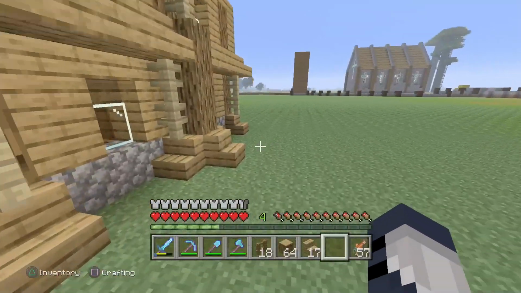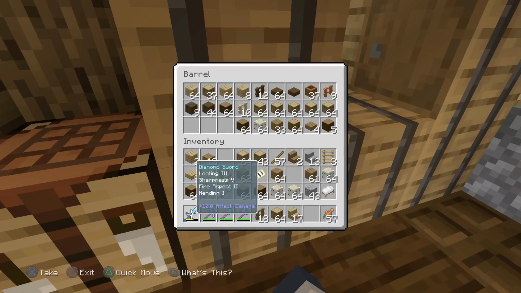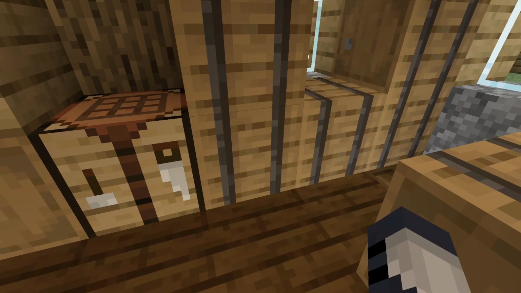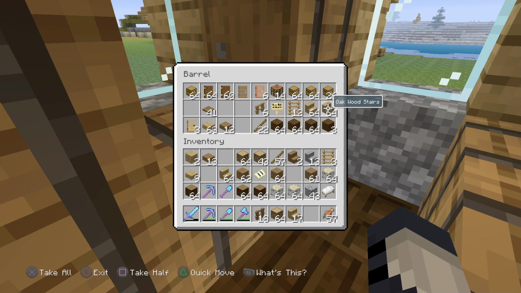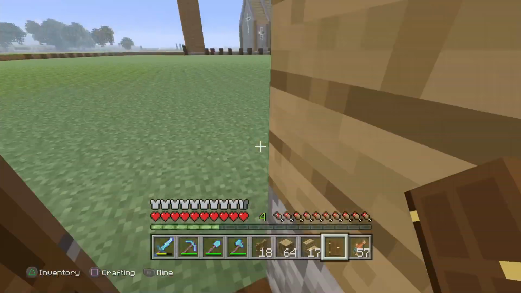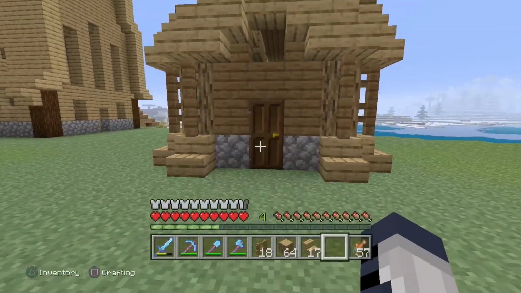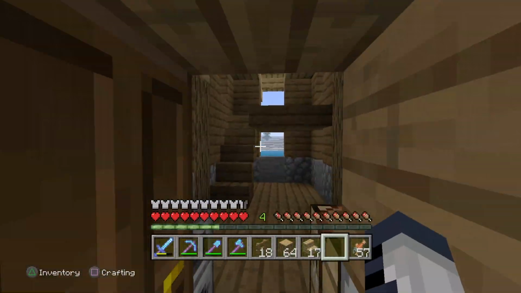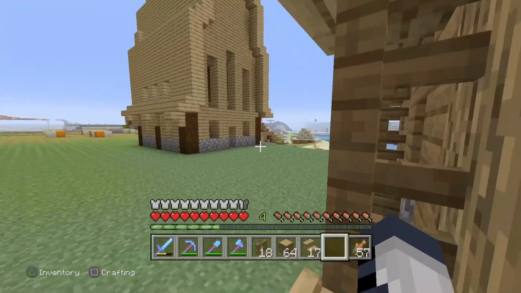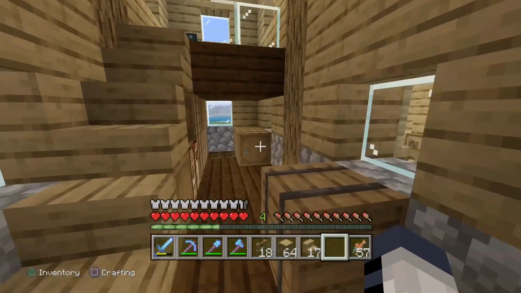Do we have any more doors? Doors, doors, doors. We've got one spruce. Kind of like the dark oak, maybe? Yeah, dark oak sits the best. Maybe a torch, well, a lantern.